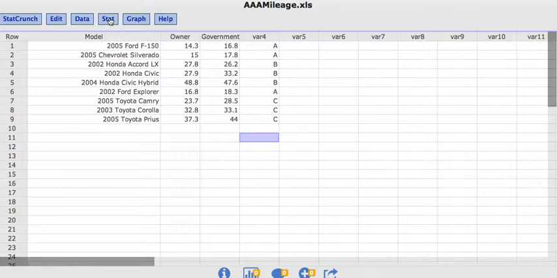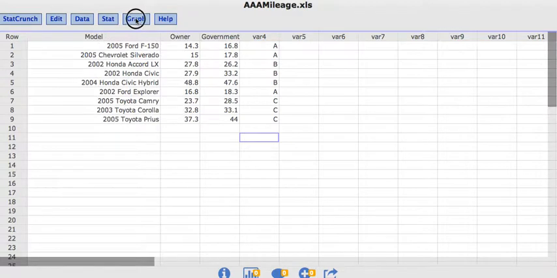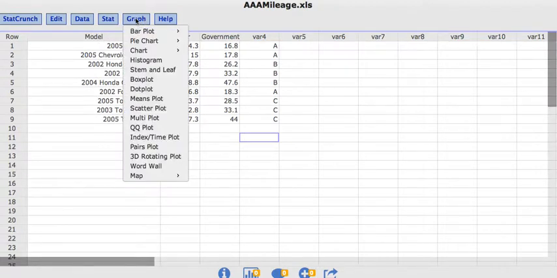Stats allows you to do statistical calculation, manipulating of data, and Graph allows you to ask StatCrunch to generate graphical outputs of data.